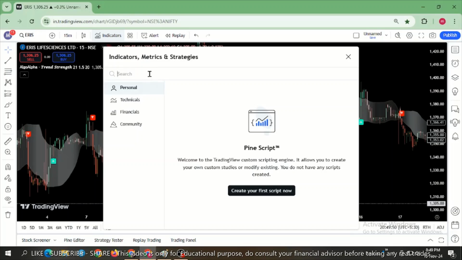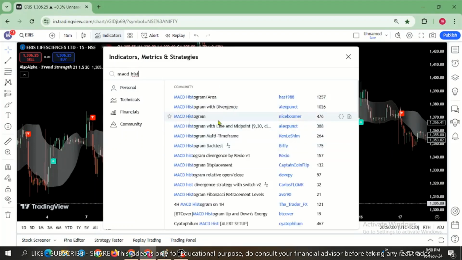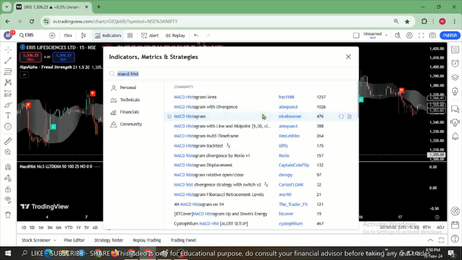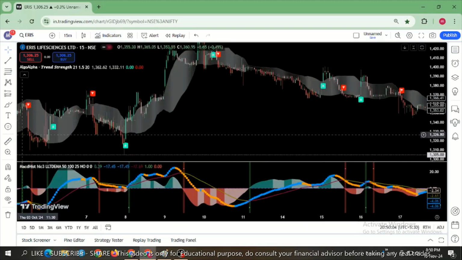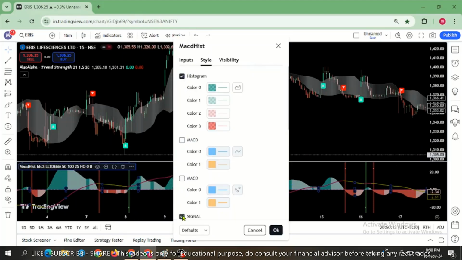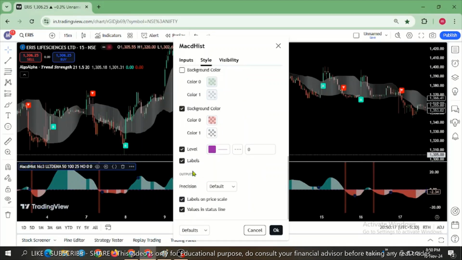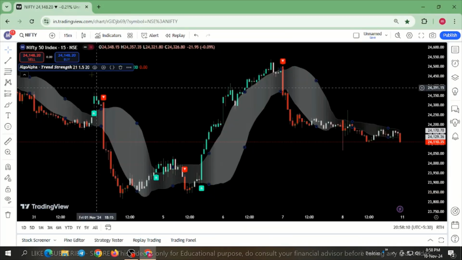Let us take that indicator as MACD histogram. MACD histogram, this is the indicator to get one more confirmation. In the MACD histogram, we are not doing many trades. We are avoiding some, just keep this thing and take out other stuff. We don't want any other stuff, to have some clarity.